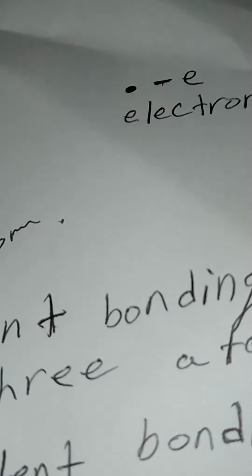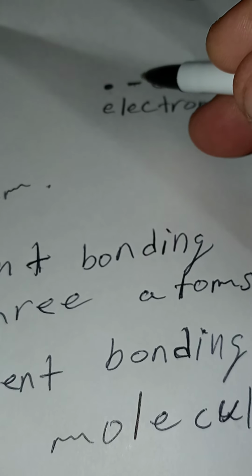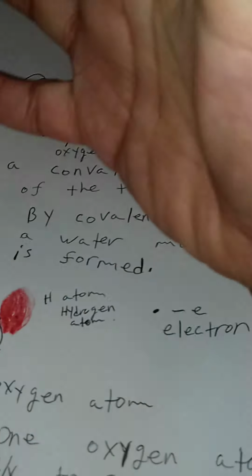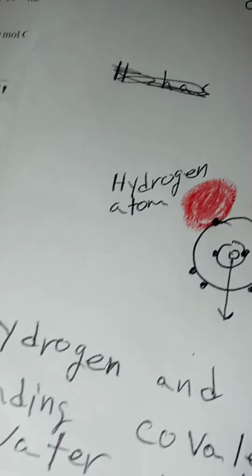Now, as you can see right here, each black dot is an electron, which is a negative charge. That's why you have the little line there, like a hyphen. It means it's negative, and the e is electrons. Okay, they get together like this. They pull inside together and join.